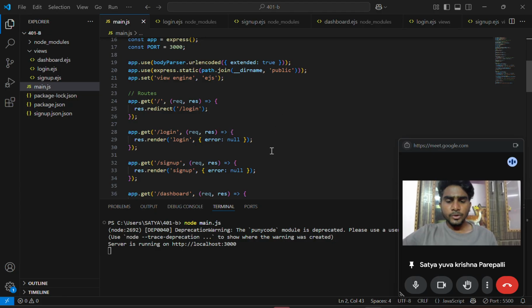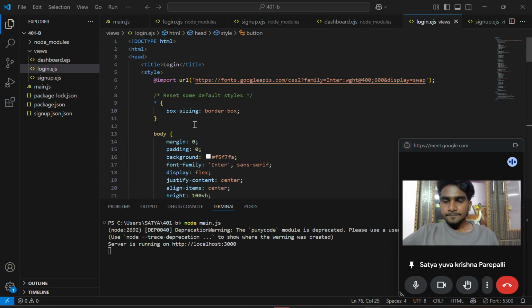If not, use bcrypt to hash the password with a salt round of 10. Then add the user email and hashed password document in the user collection. Finally, redirect users to the login page. The flow ensures secure password storage and unique users.